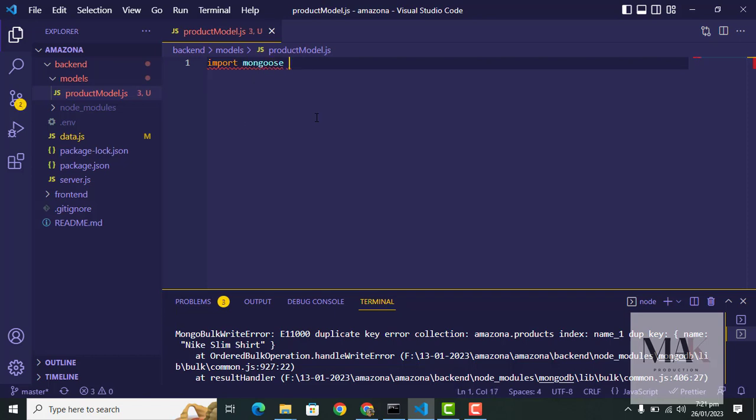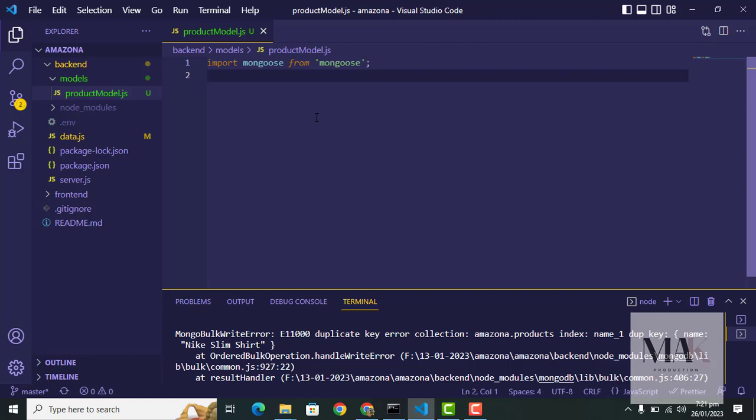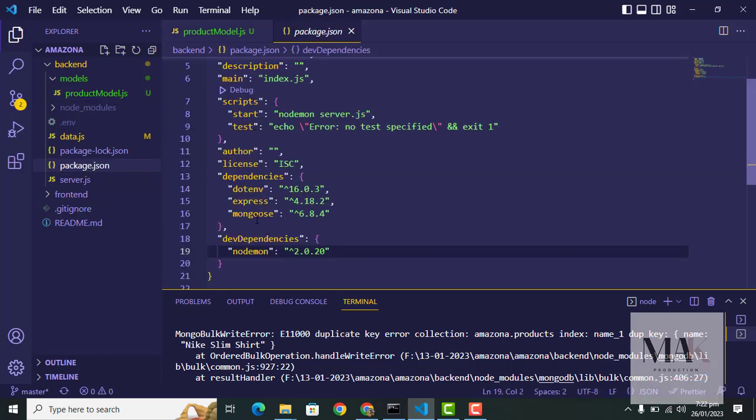from mongoose. This is a package which is installed by giving a command in the terminal, and the command is npm install mongoose. If you have not installed this package, install it with npm install mongoose. By default it is not installed with React. To verify that this package is installed in your project, go to the package.json file, and here you see mongoose is already successfully installed.